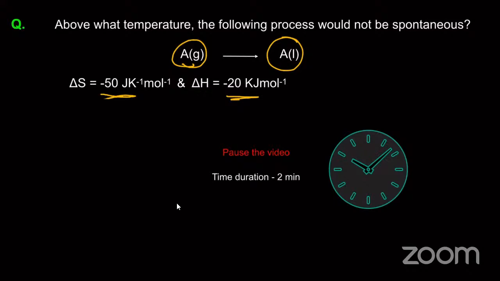We have all the values. It is asking at what temperature the process would be non-spontaneous. What you need to see is that the product of T delta S should be more positive than delta H. Just find the product of T delta S that is exactly over 20,000 joules. That will give you the answer. You need to see what to multiply 50 with to get 20,000 or more.